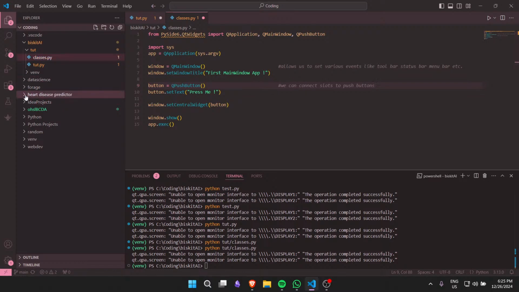If we hit enter with this, this is going to show a window, and if we resize it a little bit, I want you to notice some of the things we did. We have our window title on top here, okay, you can see it right here, and we set it up using this line here, and we have a button in the middle of the window right here. This is our button, and it is saying press me.